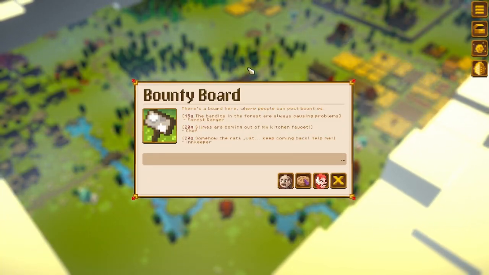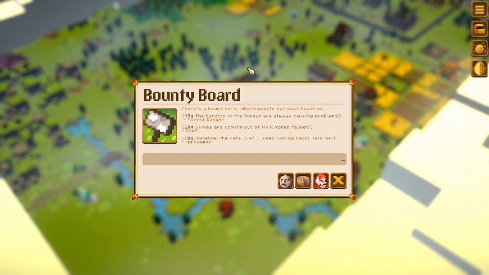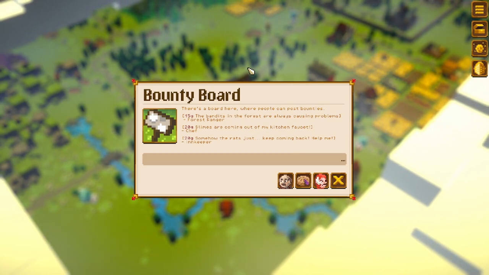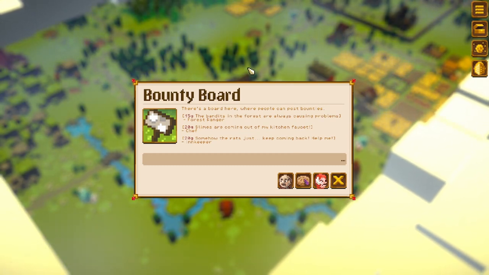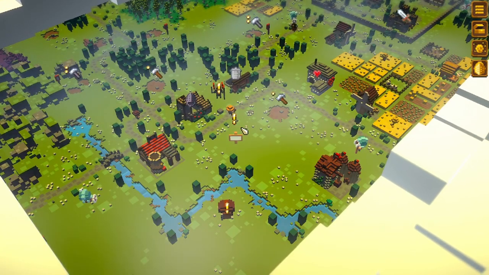There's a board here where people can post bounties. 15G, the bandit and the force are always causing problems. 20 slimes are coming out of my kitchen faucet. Somehow the rats just keep coming back. So yeah, you can do these and help. That's cool. We'll do those after.